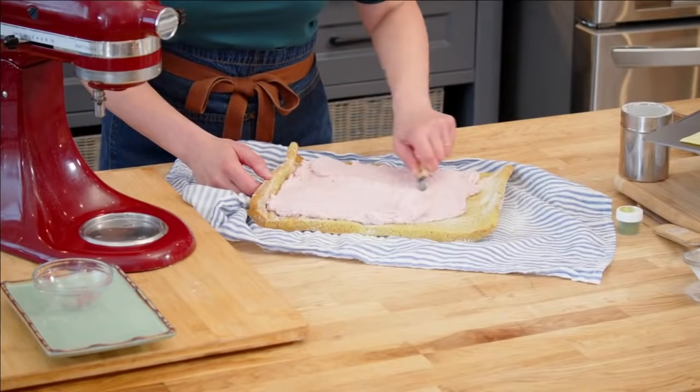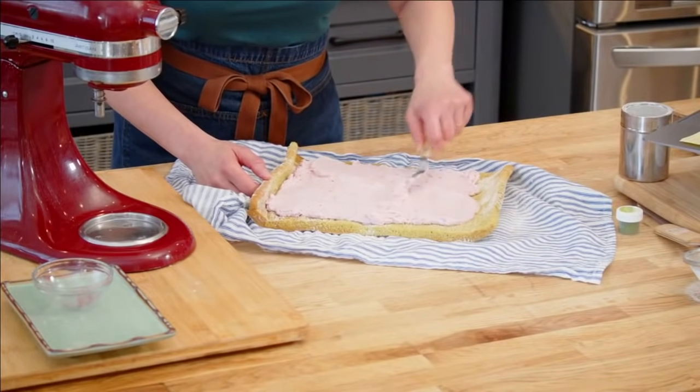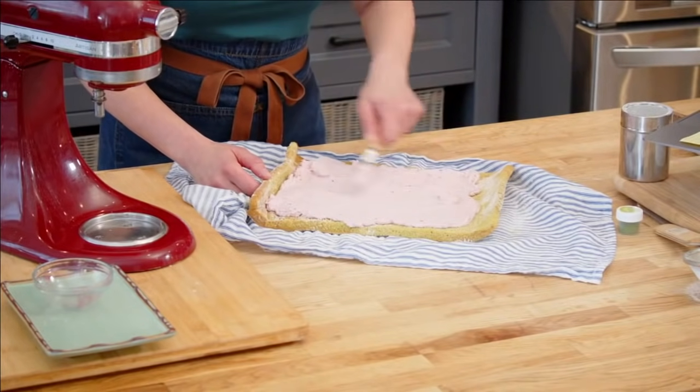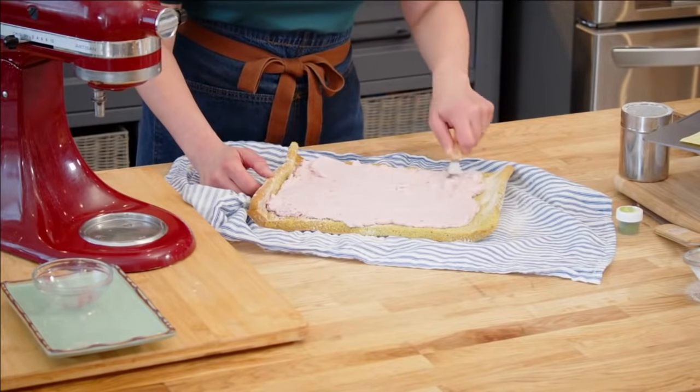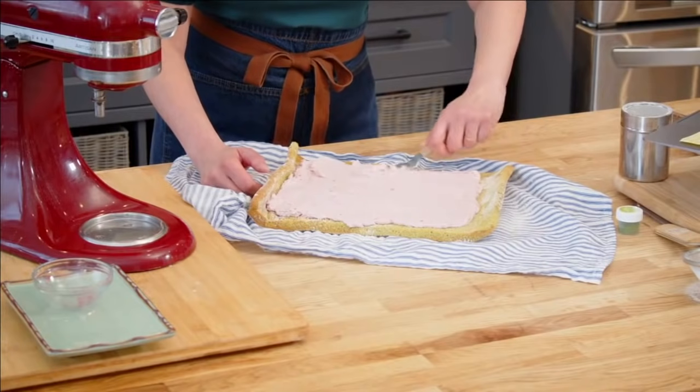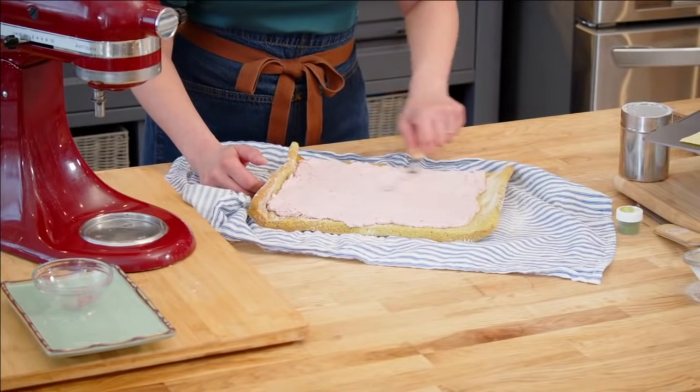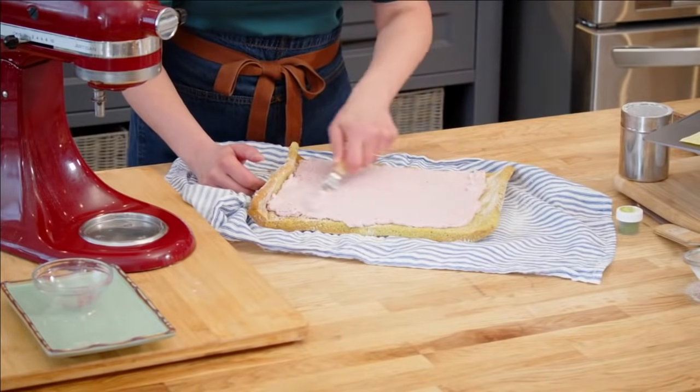Here we go. It's more important when you are spreading your cake batter to make sure it's level because the cream filling, of course, is going to move as you roll up the cake. So quite level, but it doesn't have to be absolutely perfect.